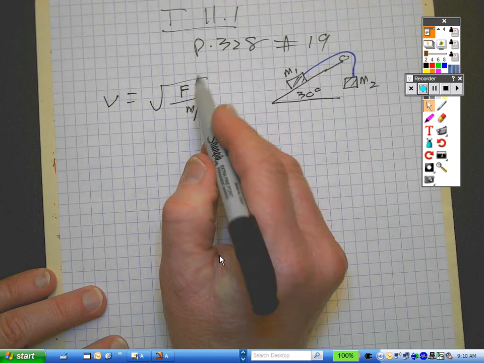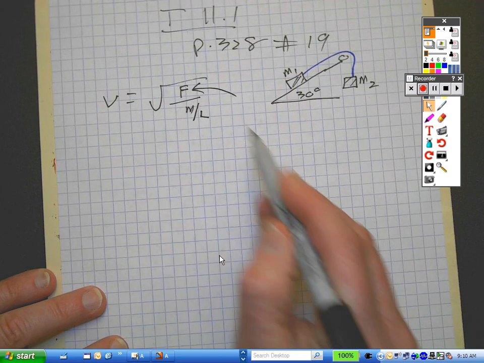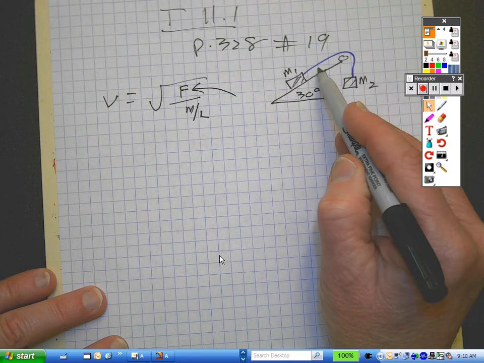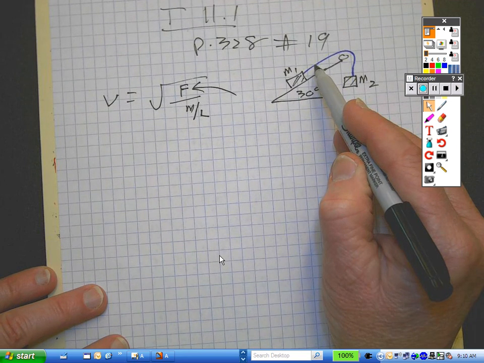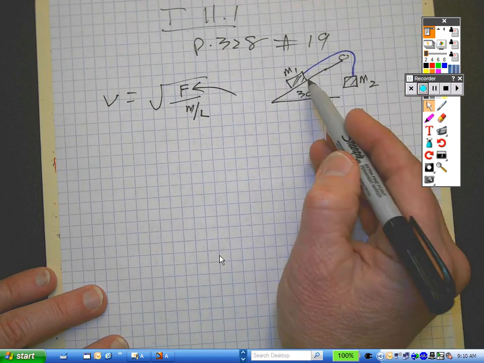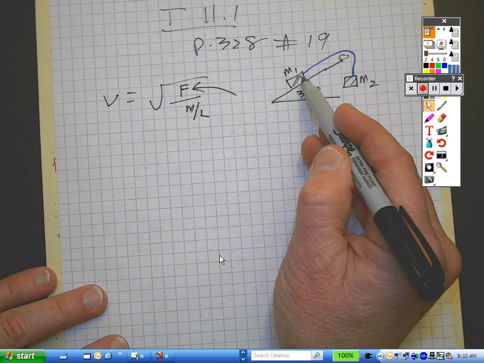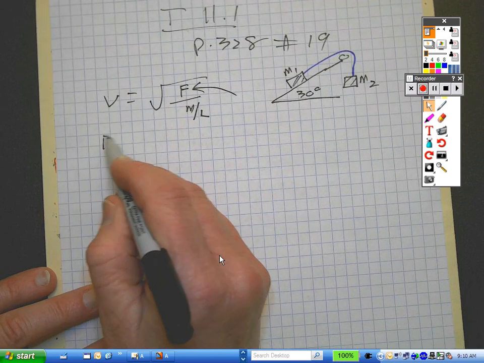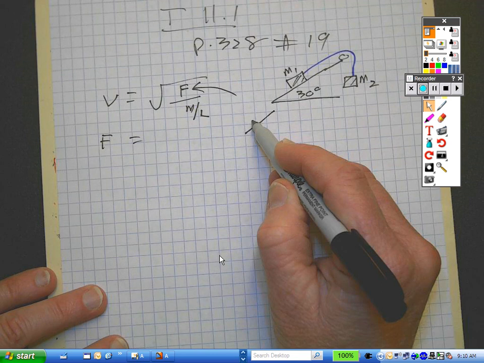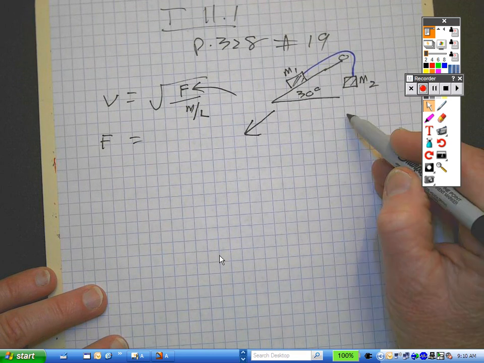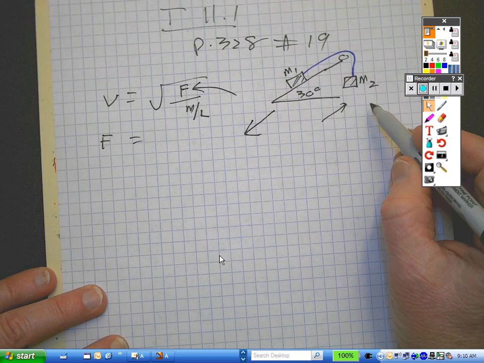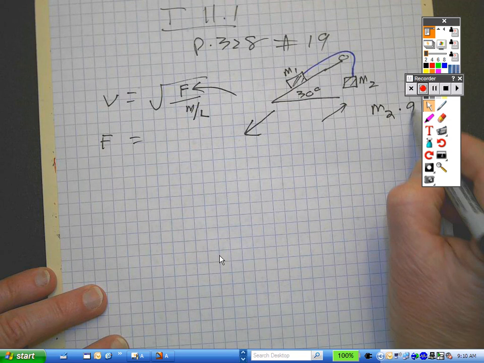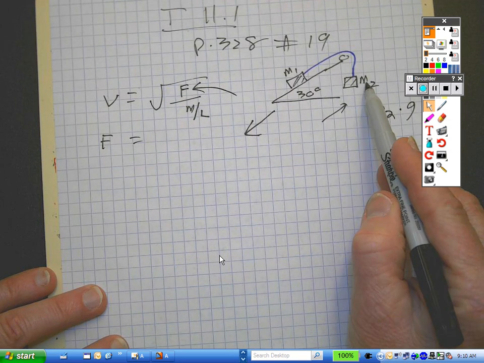So the force right here is the tension. It is the tension that the string experiences between them. But because it's not even moving, what you recognize is that the tension force comes from two different directions. But the tension has to be the same either way. So for instance, that tension force comes from the vector downward, and that's caused by gravity. And then the vector upward, which because of the pulley, is the force of gravity, m2 times g. So gravity pulling on the one that's just hanging down is m2 times g.